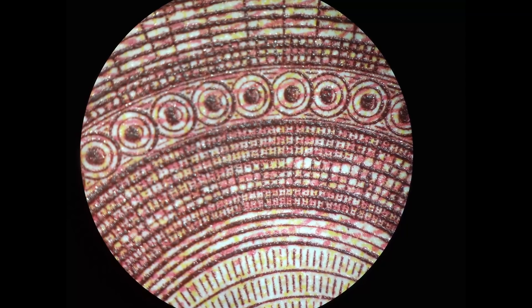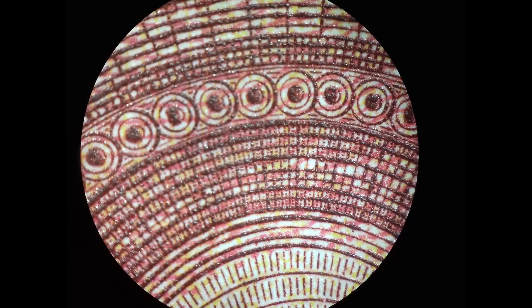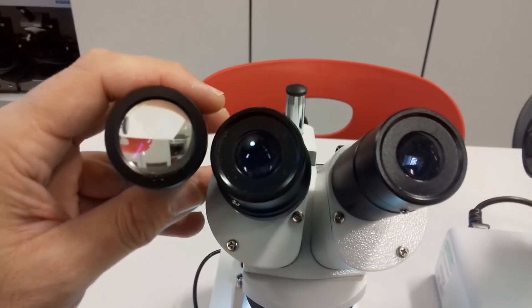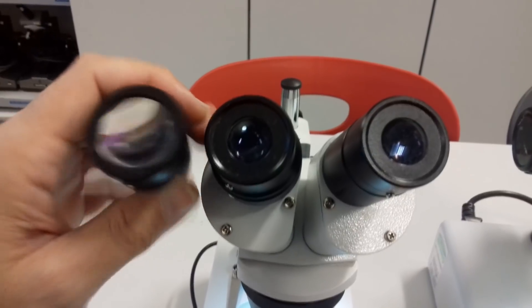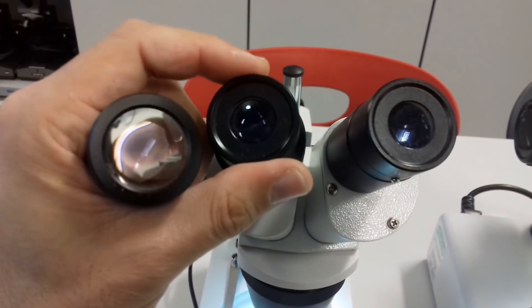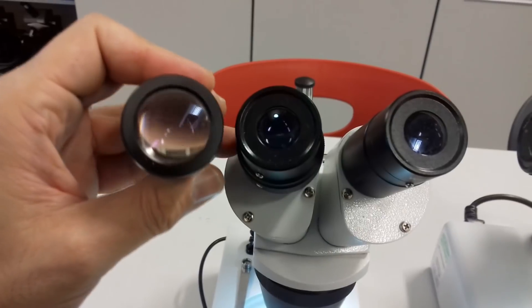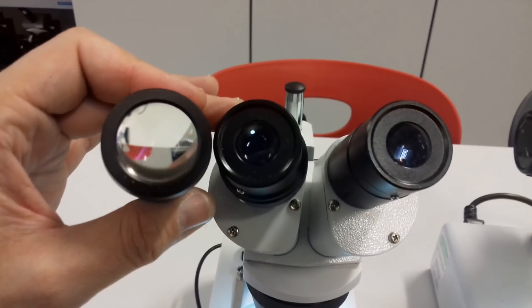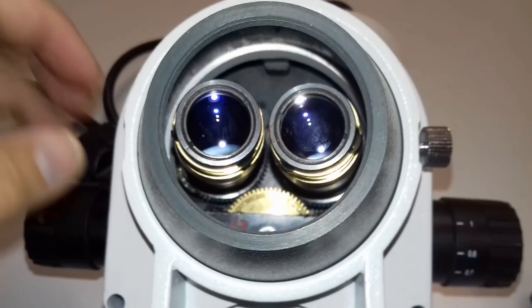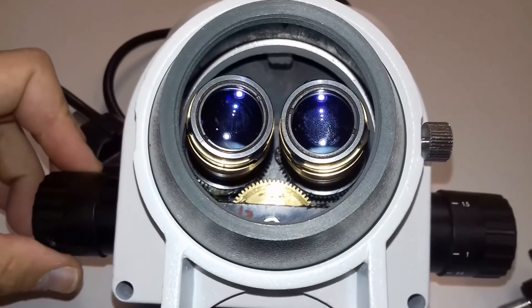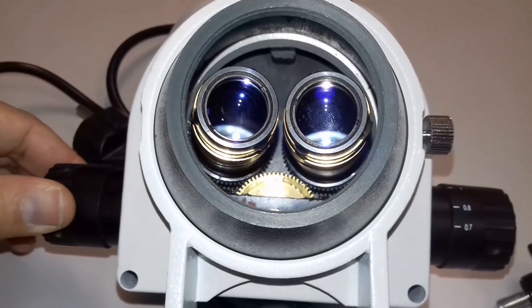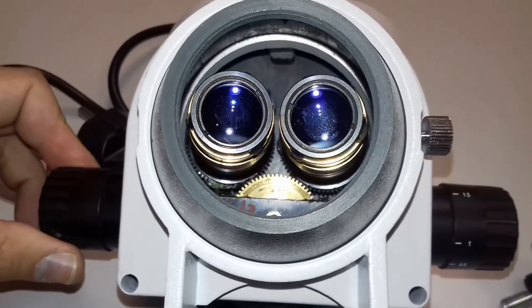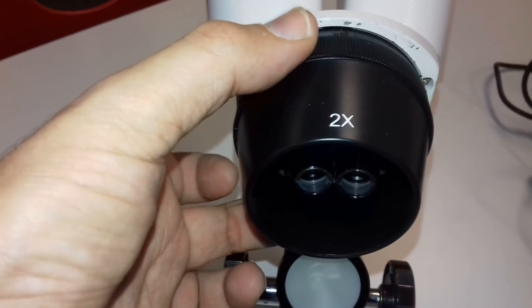And it is also like this that the low cost microscope also has the diameter of the objectives is a little bit smaller than the one of the more expensive microscope. And this also means that the more expensive microscope allows more light to go through. This means that you can also do stereo microscopy without actually always having to use artificial lighting because the diameter is simply a bit larger.